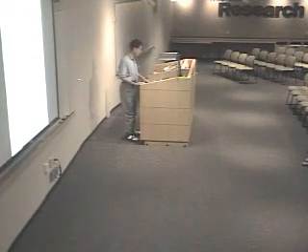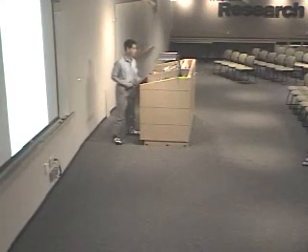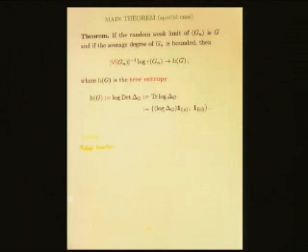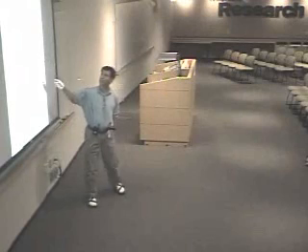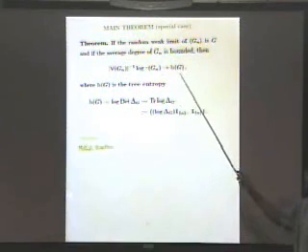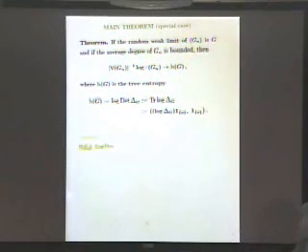So here's the main theorem in this special case. If that happens, if the random weak limit of G_n is G, and we have a technical hypothesis, the average degree of G_n is bounded, which is fairly mild, then this limit exists, and I can evaluate it. I'm calling it the tree entropy, and I have some formulas here.